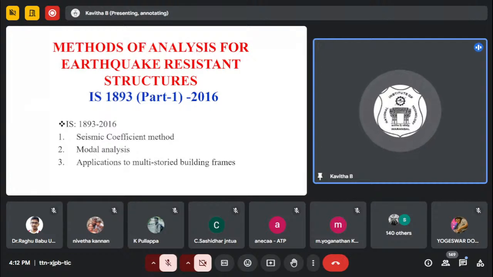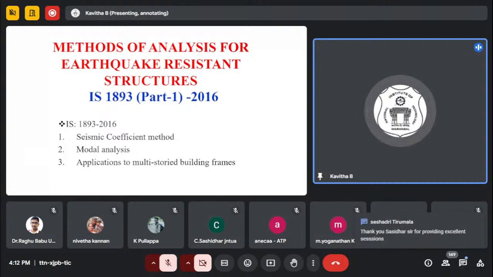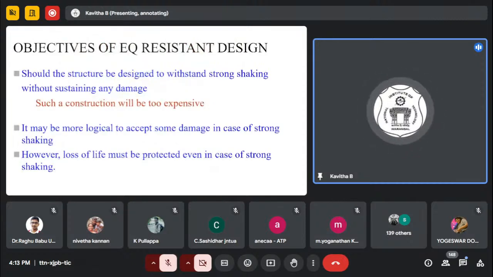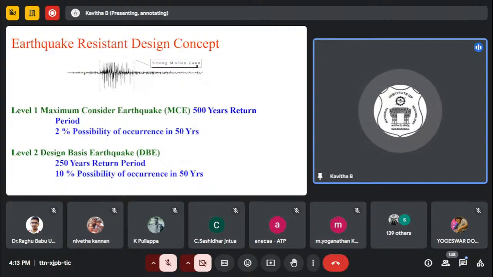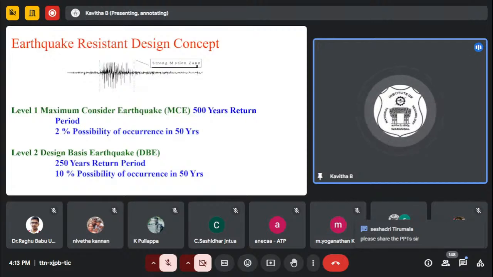Okay, so here we are going to have two different methods. One is the static method. That is a basic method one can use to find the seismic forces. Another one is nodal analysis. So here I have already told you about the objective of earthquake resistant design. The first objective is that if your building faces a low magnitude event, then it has to sustain without any damage. If it is a large event, at least collapse of the building should be avoided.